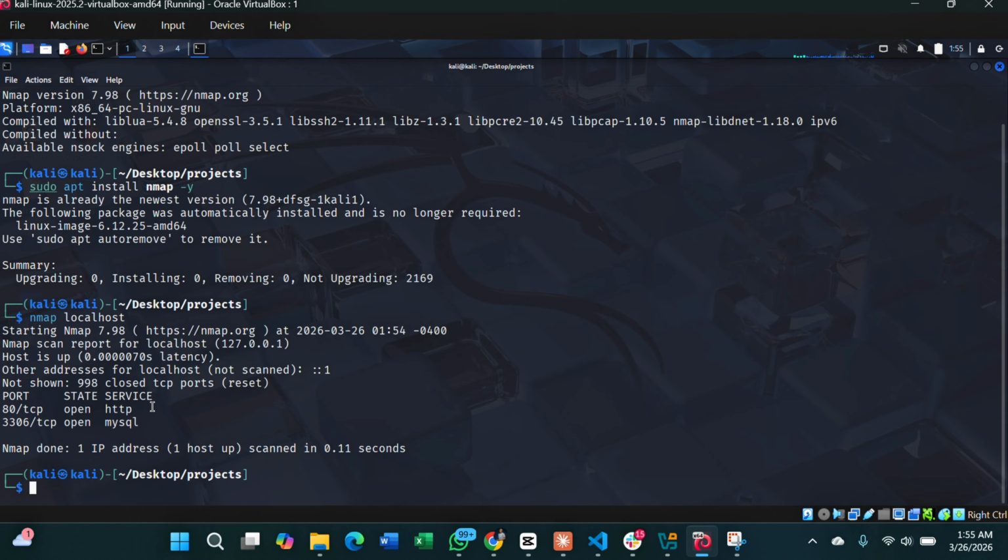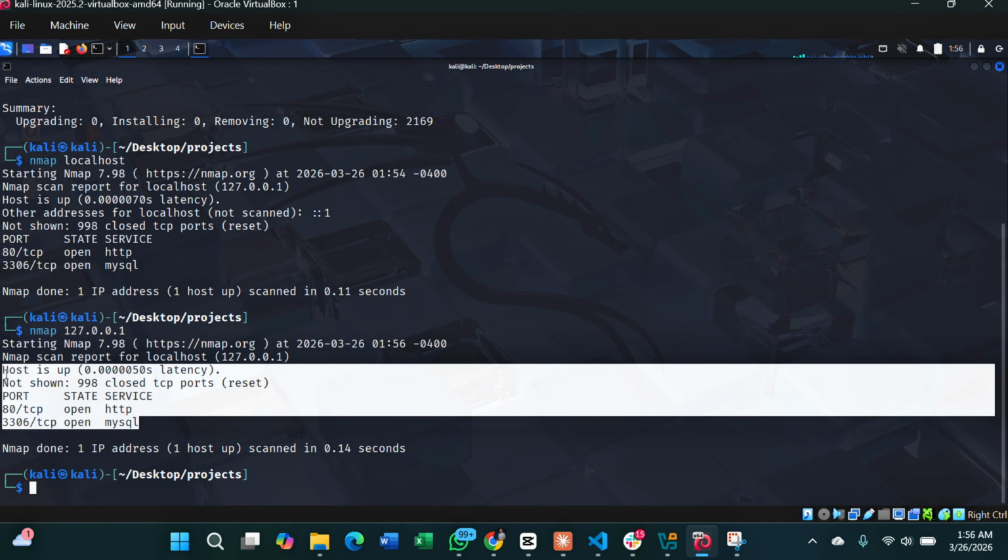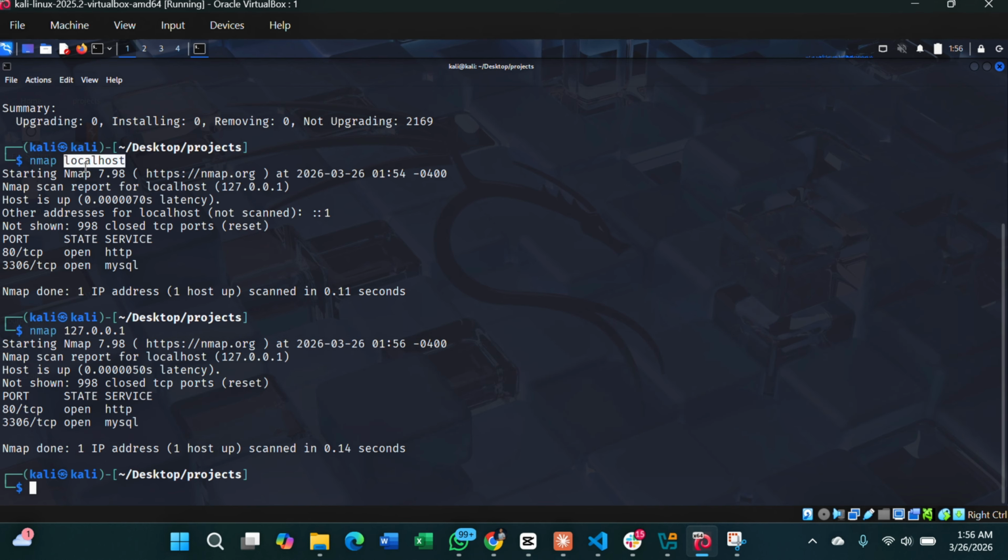And I want to add that when you run this kind of scan, what Nmap does is that it checks the 1000 most common ports by default, because we didn't specify any ports when we ran the command. So you are going to see the output showing which ports are open out of the 1000 common ports that it checked. What if you want to scan a specific IP instead of typing localhost? We already know the IP address of our localhost, so we can just type that directly. So we can type nmap 127.1, and then we can run that, and you can see that immediately it brought up almost the same result as when we ran it as localhost.